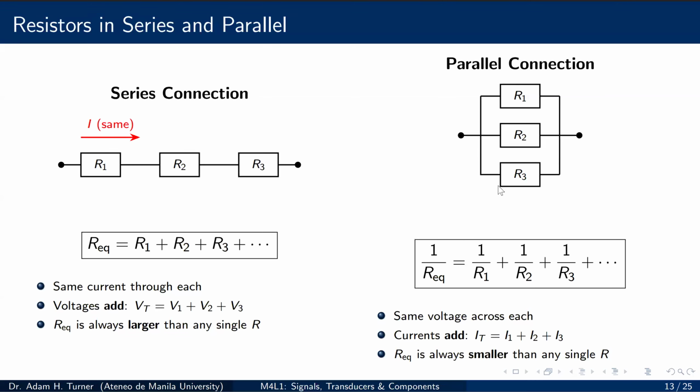When resistors are connected in parallel, i.e. side by side, sharing the same two nodes, the same voltage appears across each one, and the currents add. The equivalent resistance is found by the reciprocal formula: 1 over Req equals 1 over R1 plus 1 over R2 plus 1 over R3. The total is always smaller than the smallest individual resistor. Think of it as giving current more paths to flow through. These two configurations are the building blocks for analyzing any resistive circuit.